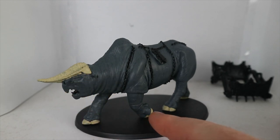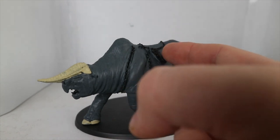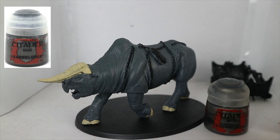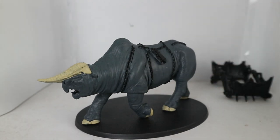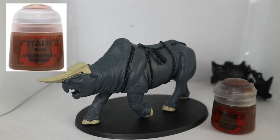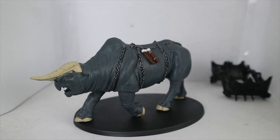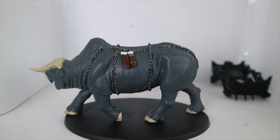So I've done the horn and I've also done the toes. I'm getting ready to wash the beast, but I've also noticed that the chains need doing and the quivers need doing — I can do them and make them look a little dirty as well. So I'm going to paint all the metal parts with Leadbelcher, paint the tops of the bows with Ceramite White, and any parts that are wooden I'm going to paint with one of my browns. It should mostly just be the bows, maybe the quivers depending on how I feel. I've got the silver all over the chains. I did do the wooden parts — I might change my mind and go with like dried bark or Rhinox Hide layer paint. I'll decide that later.